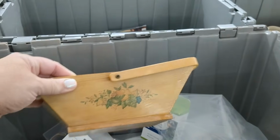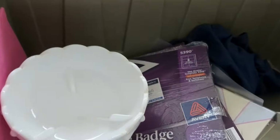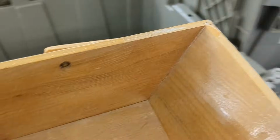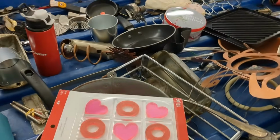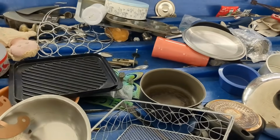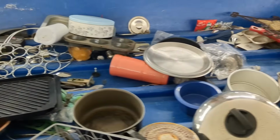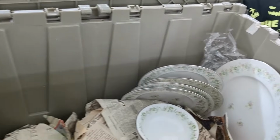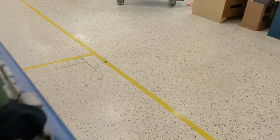Who needs rules? So this was a little vintage box that I put in my cart. I had grand ideas of what I was going to do with it, and then I decided to send it to my sister. This whole haul is being shipped up to my sister. She pays me whatever I paid, plus shipping, and she puts it in her booth. One of her booths is strictly vintage, and it's easier to get a good variety of vintage things if you have shoppers willing to send you stuff from different parts of the country.